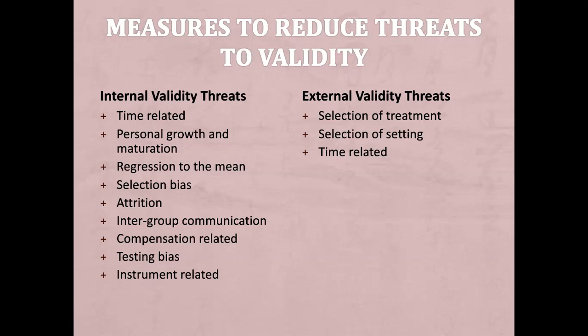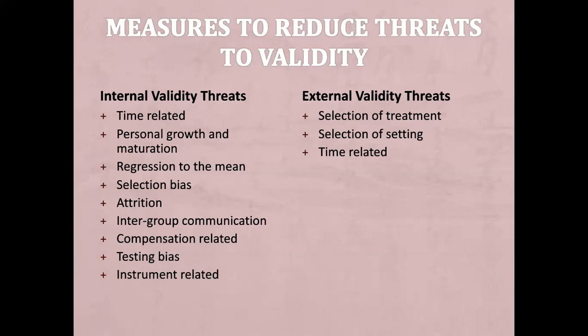Another phenomenon that we see is called regression to the mean. And this is when you have individuals that feel strongly one way or another, and then throughout time, they slowly kind of go to that median belief or median experience. So, the way that we can reduce any internal threats from regression to the mean is to try and choose people that are more closely related on certain aspects or certain beliefs from the start.